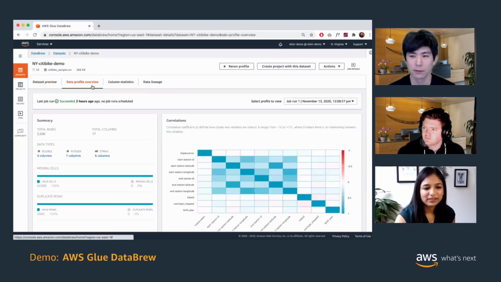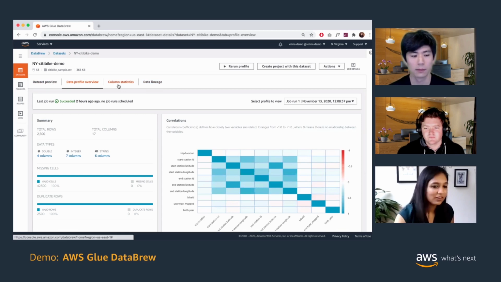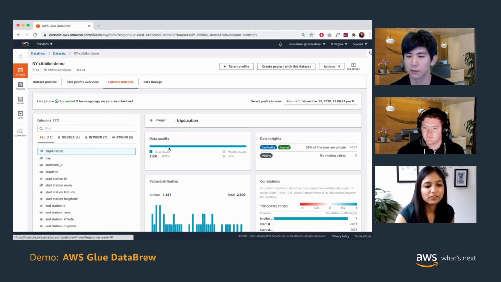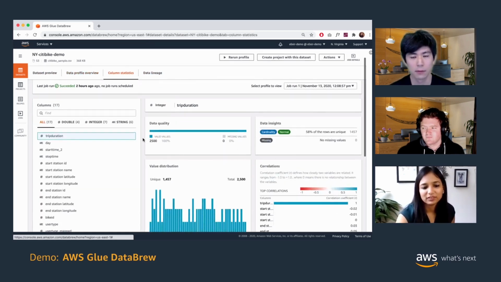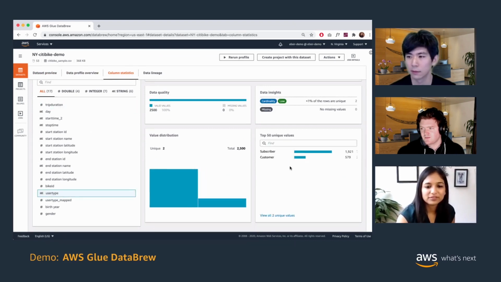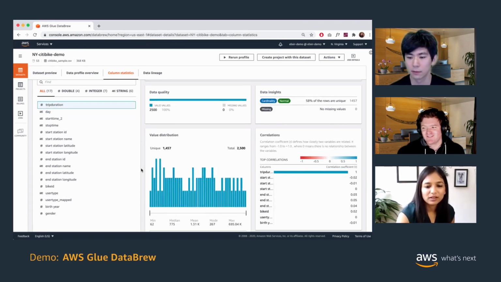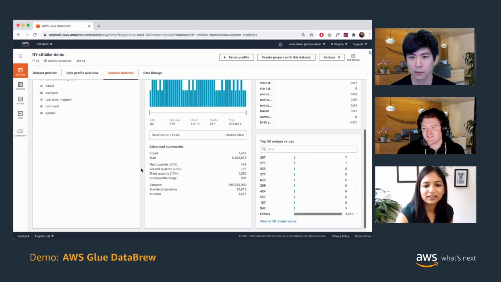Then when you have to generate a profile, this is actually a job. So all you just say is, I want to run a data profile job. It's going to take your data set and essentially give out all of these statistics, both at the overall level as well as the column level. Individual columns have different statistics: cardinality, the skew values, just everything that you do when you're starting to analyze the data set.